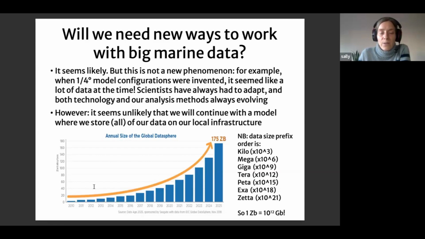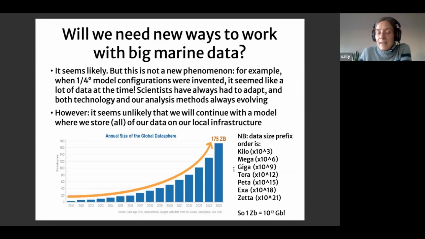So I'd like to show this figure, which supposedly shows the amount of data that's available in the globe and how it's evolving over time. So the growth is exponential, right? Part of it is people producing more and more cat videos on YouTube and what have you, but part of it is the sum of all available data, right?